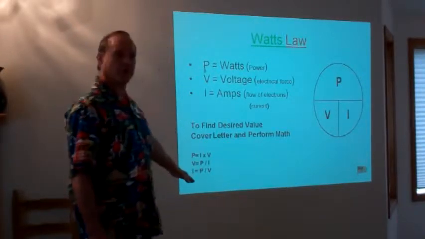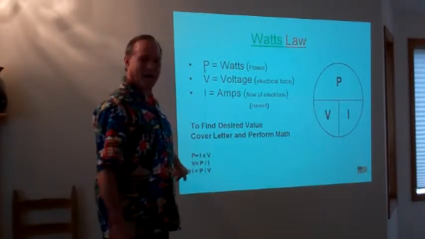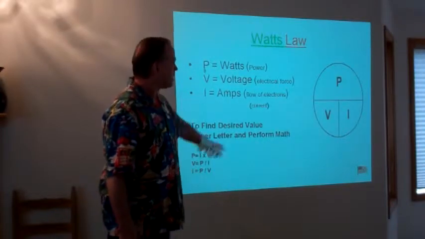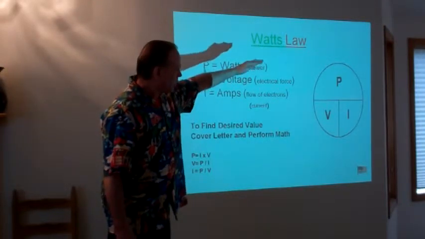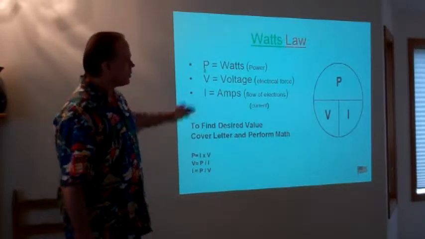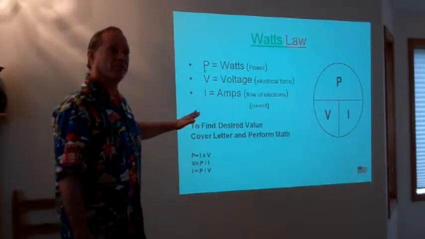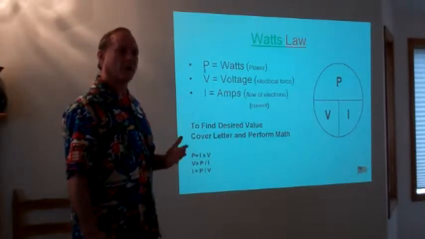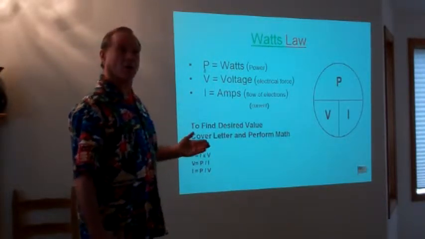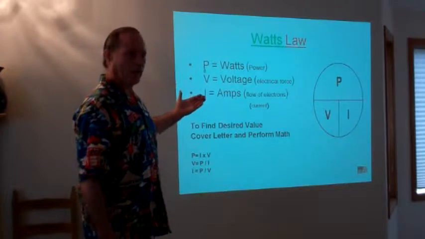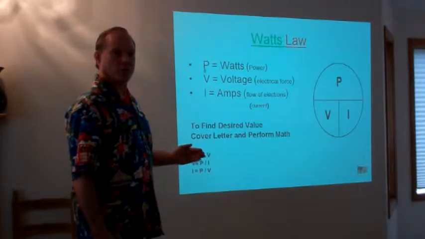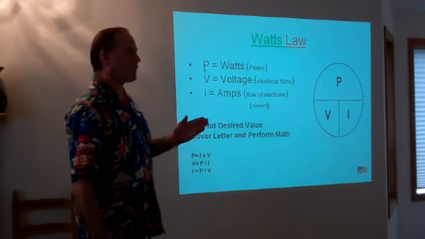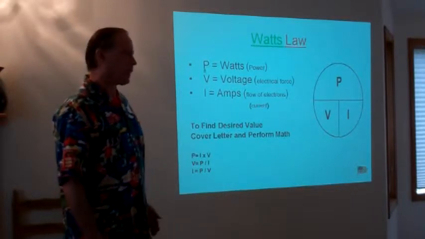And the same thing for the current levels. Current, I, or A, if you want to call it that. Cover the I, and again, it's power divided by volts. So with this in our arsenal, we can figure out pretty much what we're going to need to provide for our circuits, based on our level of work, power, and our level of voltage, and that will affect the ampacity that we're going to require as well.